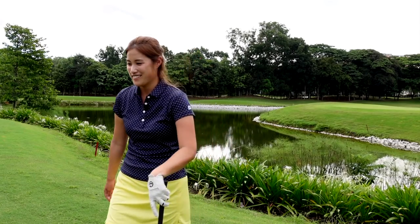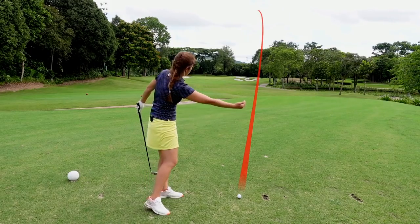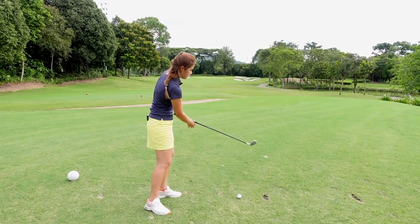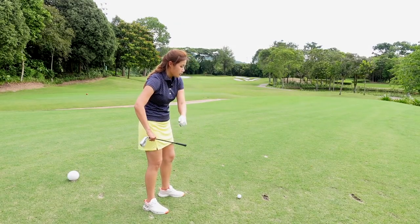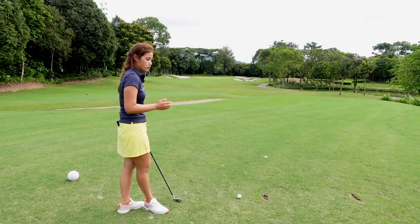So let's get started. As I mentioned, a draw shot is when the ball starts towards the right and then curves back towards the target. That means my swing path is a little bit more inside out. I'm aiming my body towards the right side with the club face shut. So I'm going to show you how to aim and how to align to hit a draw shot.